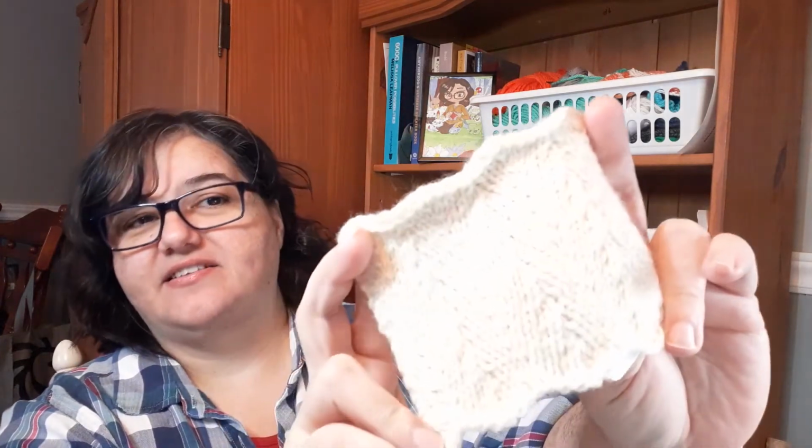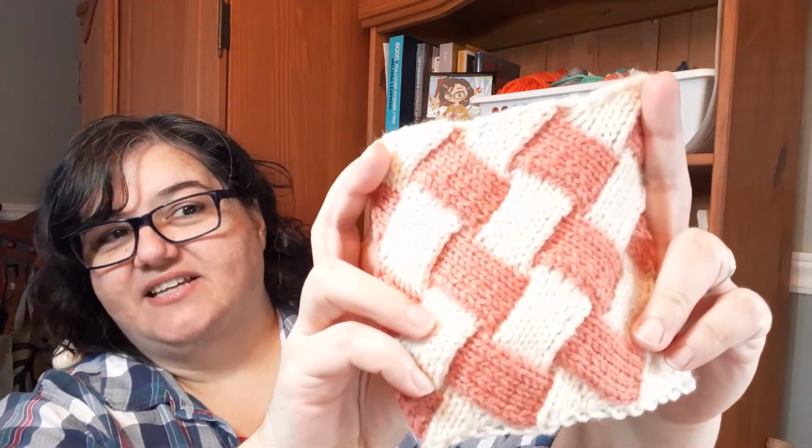Since I've been doing so much research, I thought I'd combine the two and make videos of the things that I find really interesting. And then I've done some of the fancy stitch pattern swatches. There was a herringbone swatch, so I've been working on that this week. And entrelac. I've tried that before, and this one I had to knit a few times, and I think this will be the final one I submit.